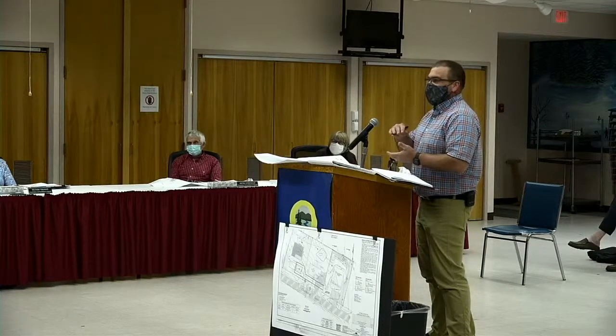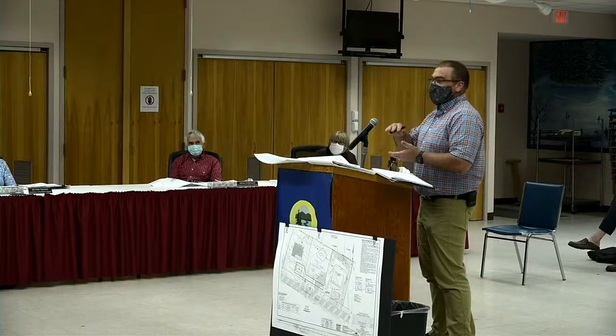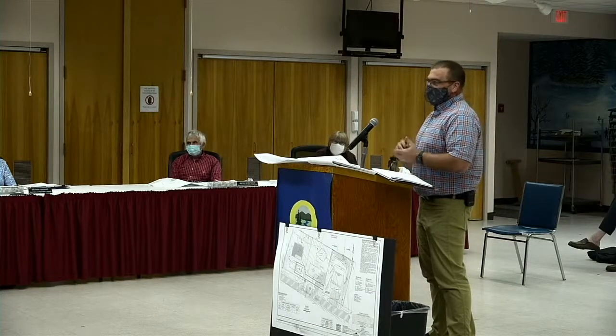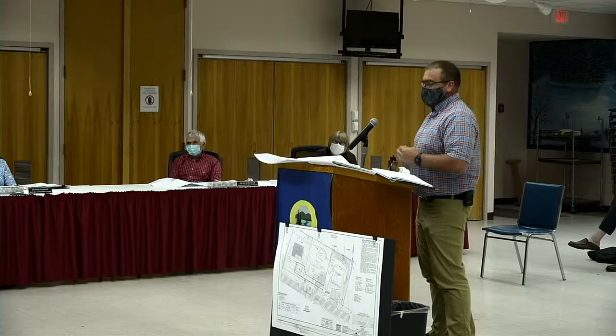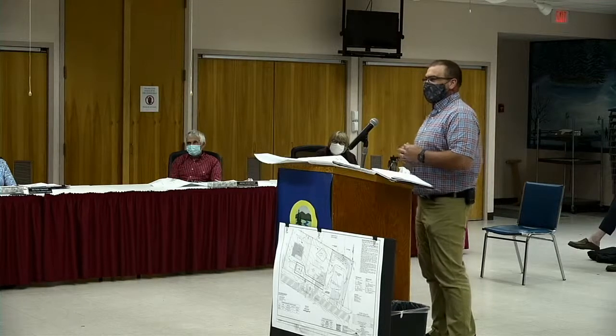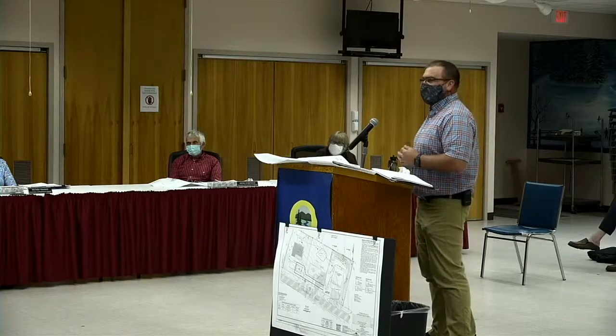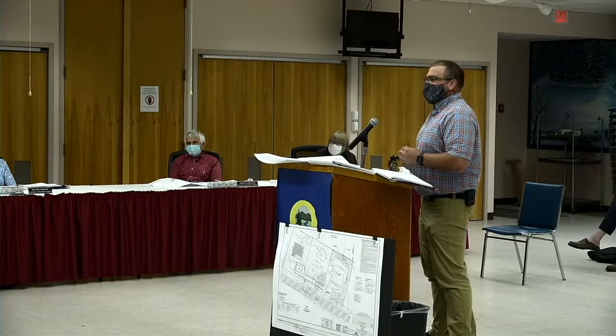Normally when we design a house, we have it a foot or 2 feet above the road, and then grade away. Looking at this and looking at the height, we thought we could grade around it, but it's becoming more of an issue drainage-wise as we work on the other house and started to grade this lot. Anybody else have questions of the applicant?